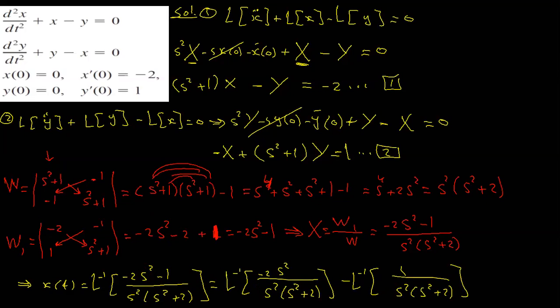Now, in the coming slide, I'm going to find the inverse of each one of those. I can cancel out this with this. Am I right? So in the coming slide, let me find them one by one, then I will go back to my answer. So using the green, I need to find Laplace inverse of 1 over s squared plus 2. What do you think about Laplace inverse of this?